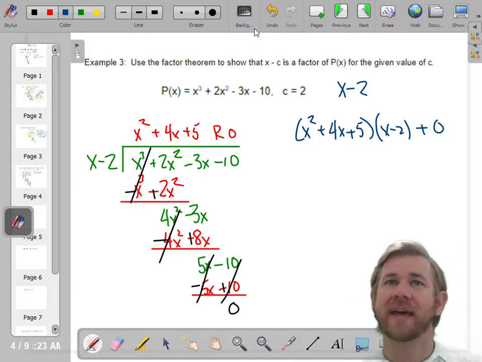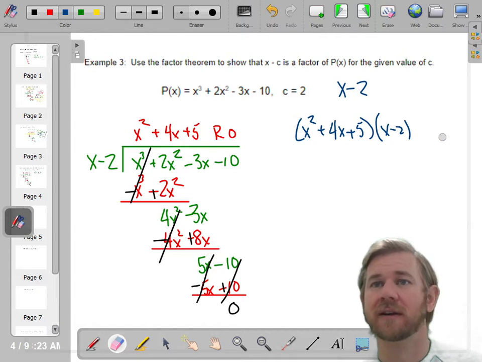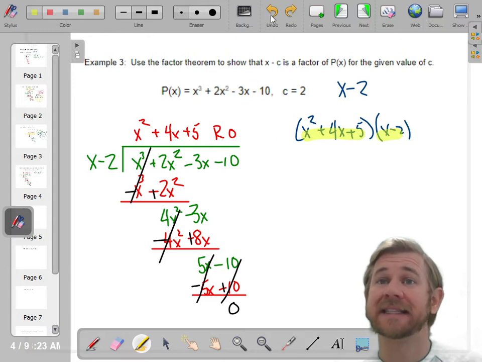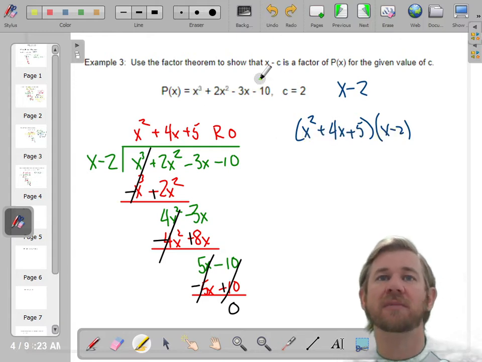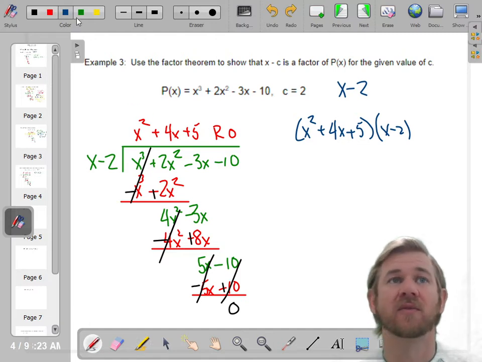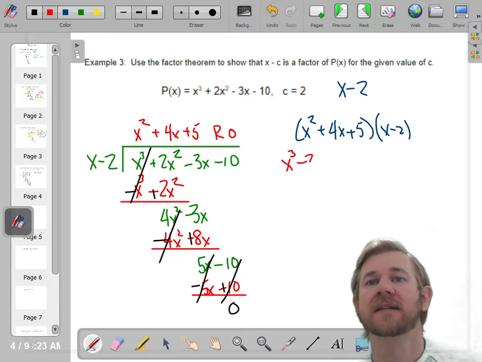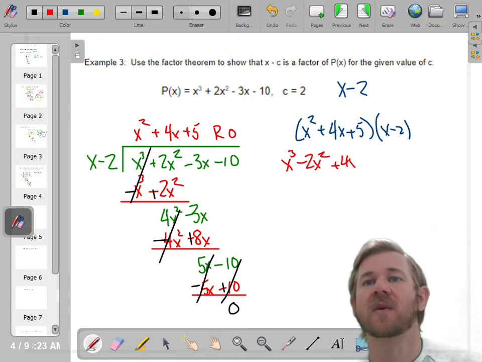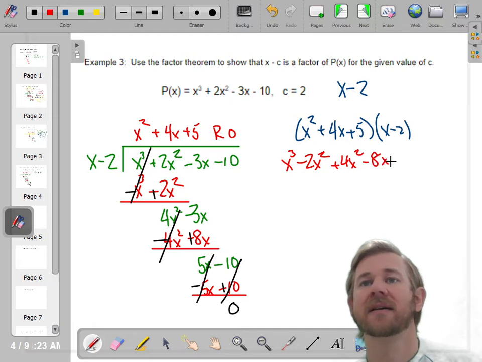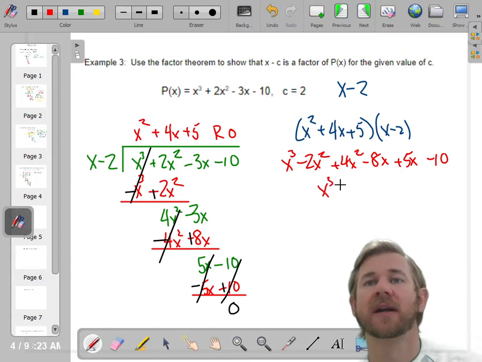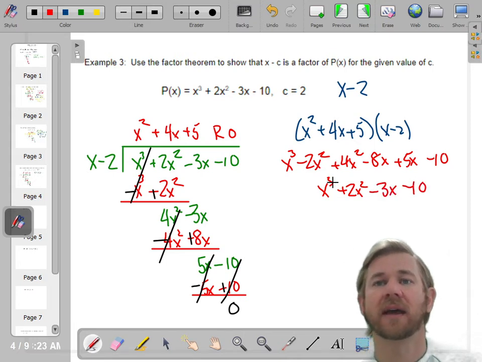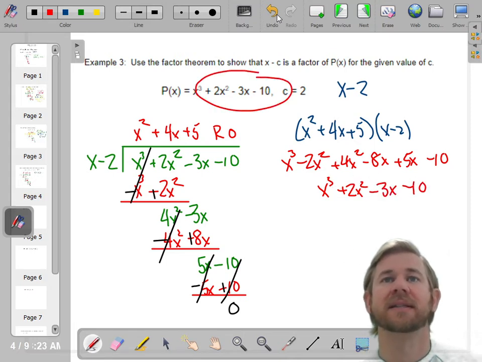Now when I expand out, you're like, wait, that's a factored form. Look, there's no remainder. This is a factored form. We have this times x minus 2. If I expand it and get the dividend, then I just use long division to help me factor something that I might not have been able to factor before. So let me factor or FOIL it out. x squared times x is x cubed minus 2x squared plus 4x squared minus 8x plus 5x minus 10. Combine my terms. 4 minus 2 is 2x squared, and negative 8 plus 5 is negative 3x. x cubed plus 2x squared. Look, it's right there. It's the dividend.